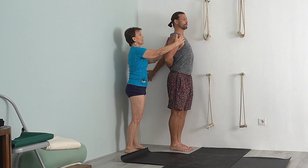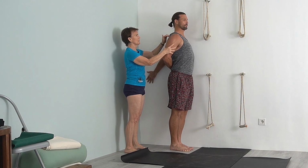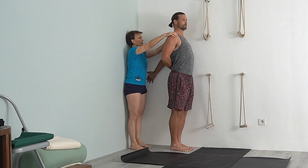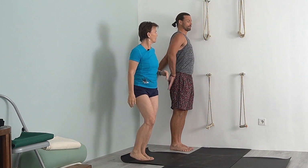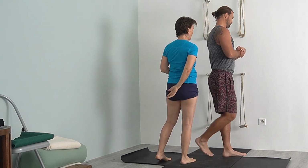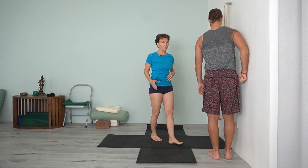Yeah, bring the arm back. When he brings the arm back, he still needs to rotate that shoulder. He needs to descend the shoulders, bringing that shoulder forward, moving this back. Slide the shoulder forward along the wall. And then release. Good. You can take the first side again. Let's see if we can go up a little bit higher. So he may or may not be able to go up higher. You have to breathe into this.